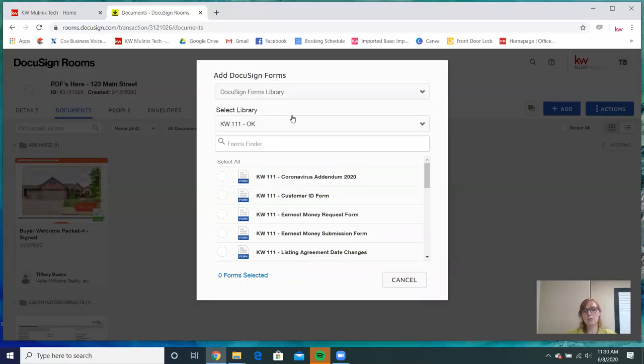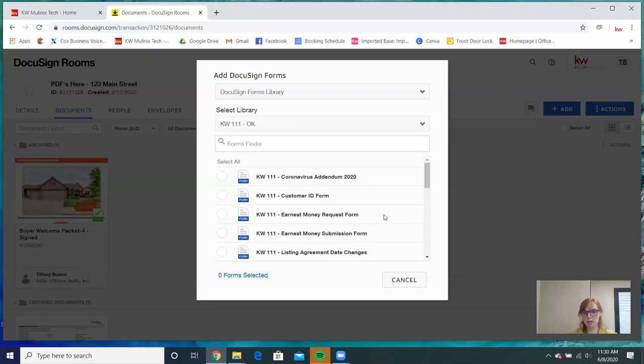And then we have the forms in here that are specific to our market center. So all of you know that we have the earnest money request form and submission form. I have them printed here in the office for you guys to just kind of grab a copy. But you also have them in here as a fillable form that you would be able to fill out, print, and then do all of your things with.